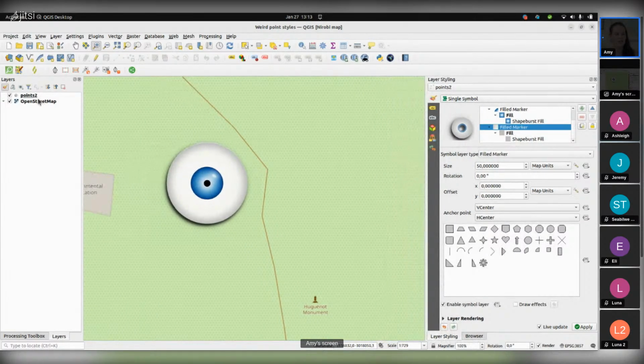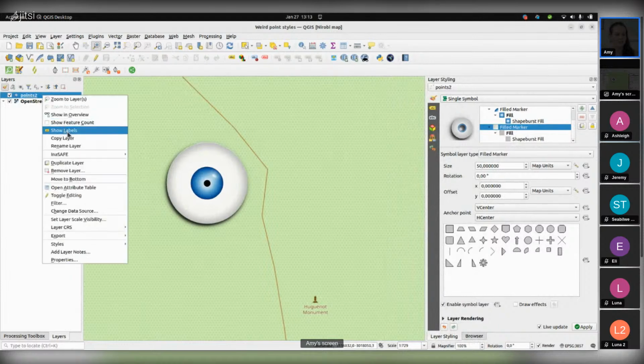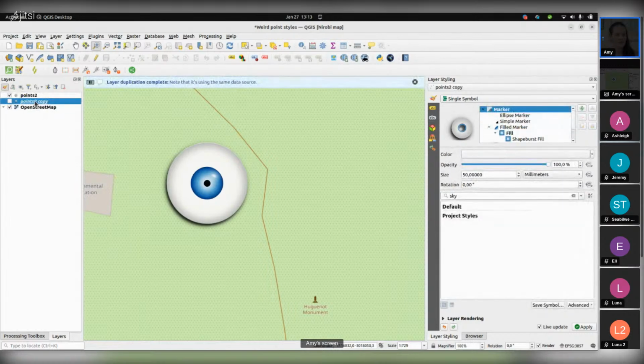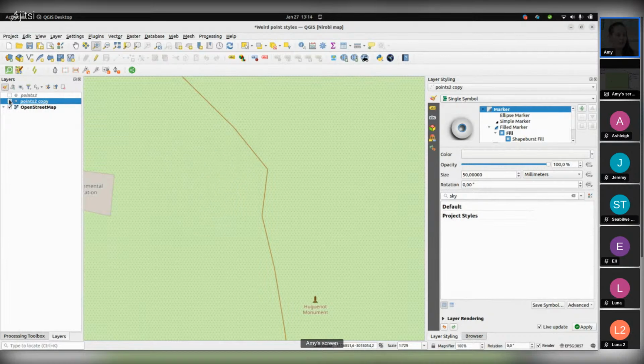Let me just duplicate this layer quickly so that I have some points to work with. Let's put the second layer, the copy layer, on.